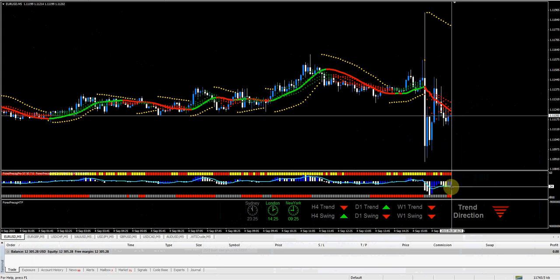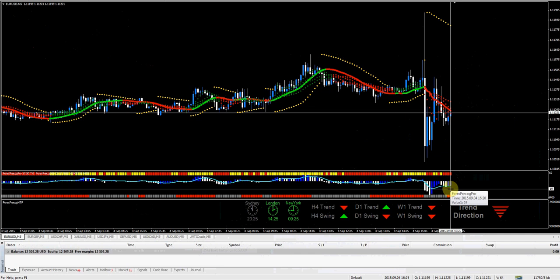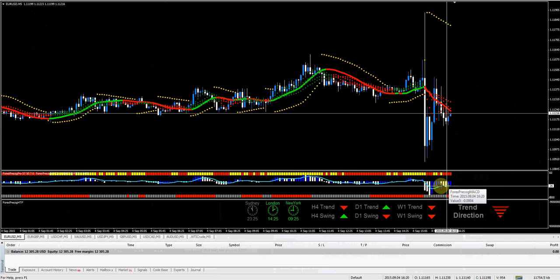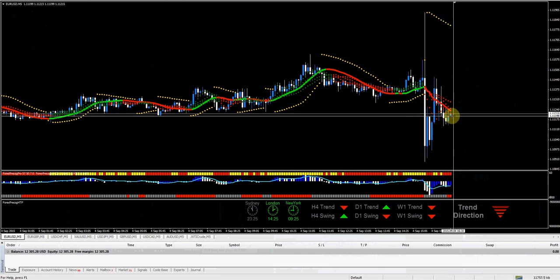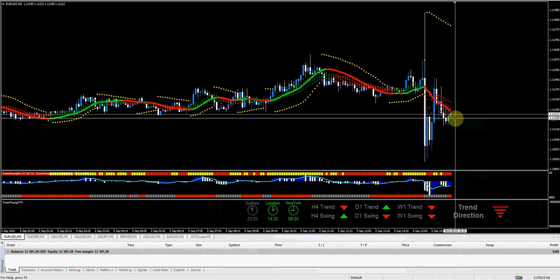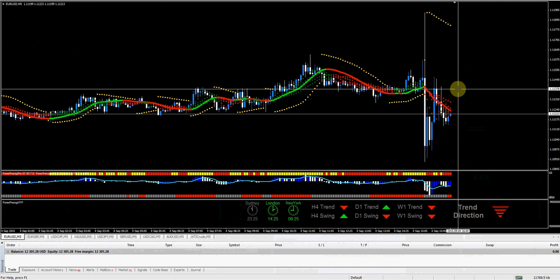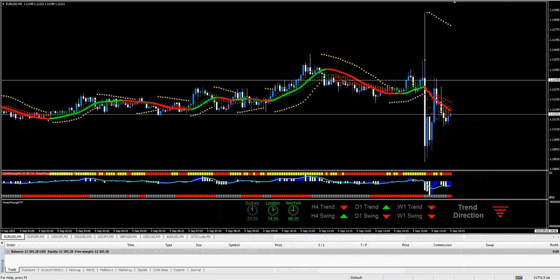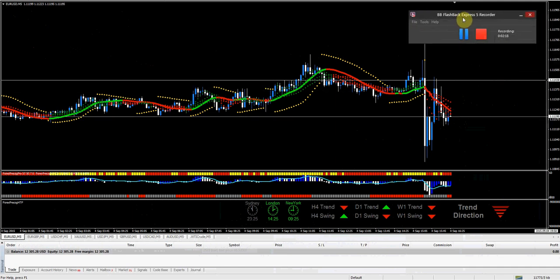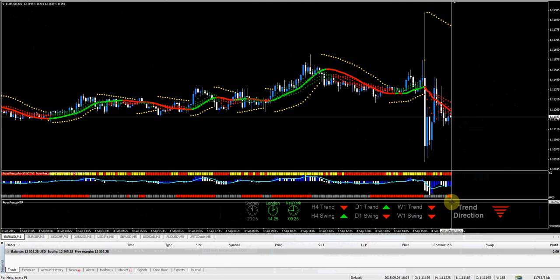As you can see, that bar did close, but it did not close white, and it didn't close underneath the line. So we're going to wait for that to happen. The market will most likely push up into it a little more and then start pushing back down. And if it decides to continue pushing up, we'll obviously just know not to take that trade. Alright, let me go ahead and pause it, and I'll be back if we get a trade opportunity.